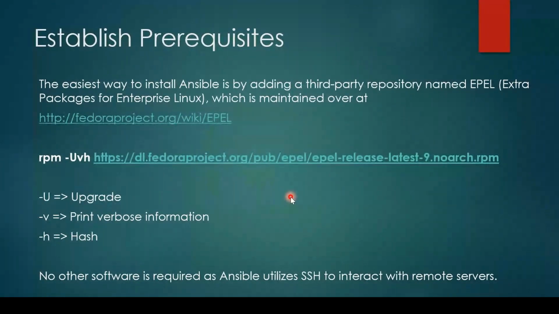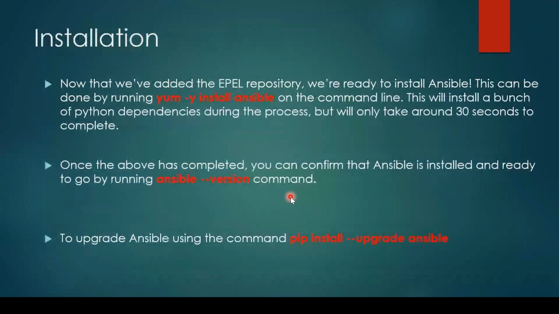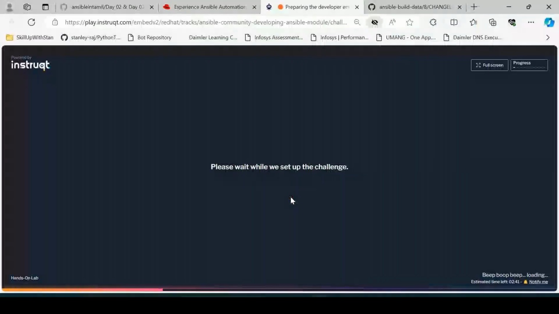So we can install Ansible using the command line. The command might be different based on the flavors. In Red Hat, typically we have to use yum install to install software. But when it comes to Ubuntu, we have to use apt-get, right? So the command itself changes because of OS flavors. If you're using the online lab, it is a Red Hat machine.